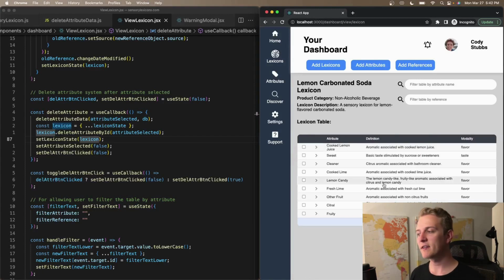The only thing that I might add to this is some sort of confirmation message just to say, hey, the attribute fatty was deleted from the database successfully, because right now I'm just having it be deleted from the table, and that's not extremely noticeable unless they're looking at that specifically and they remember where that attribute was within the table that's rendered. But yeah, that's all I have for today.